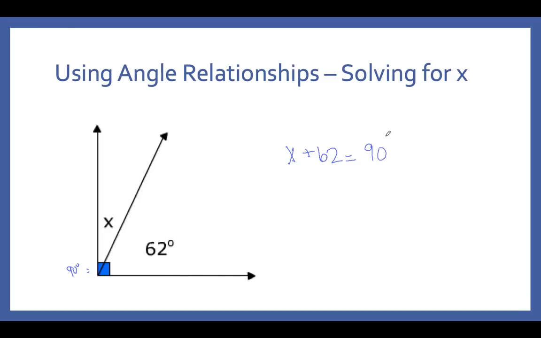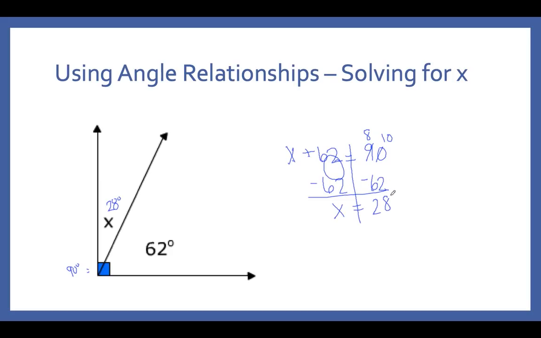So what I'm going to do from here is I'm going to solve my equation by drawing my fence. To undo addition, we use subtraction. Whatever I do to one side, I do to the other. This makes a zero pair, and I have X equals. Now, love you guys, but do not do 0 minus 2. You need to borrow. The 9 becomes an 8, the 0 becomes a 10, 10 minus 2 is 8, and 8 minus 6 is 2. So we get that X equals 28 degrees.